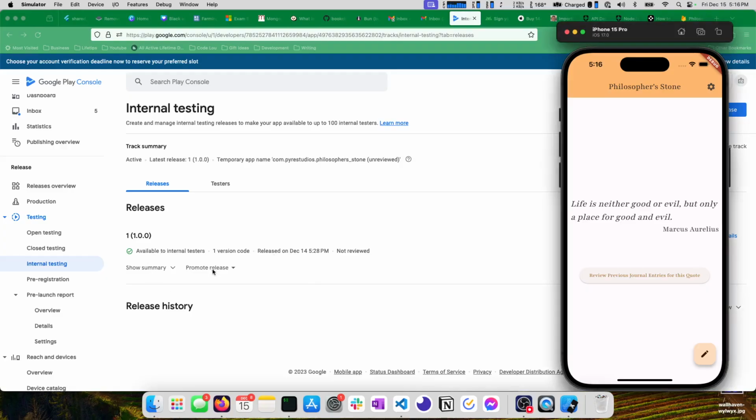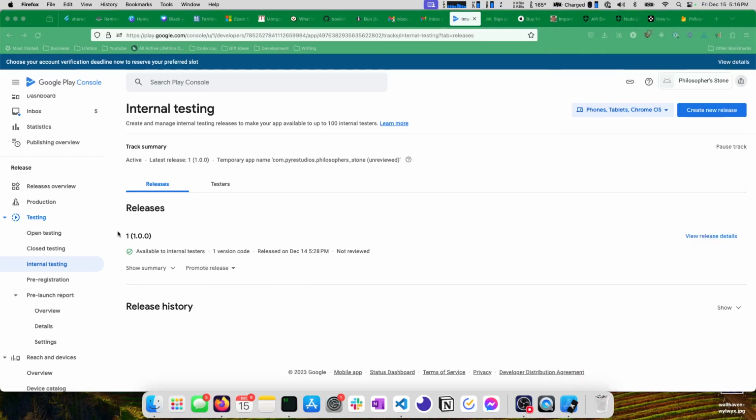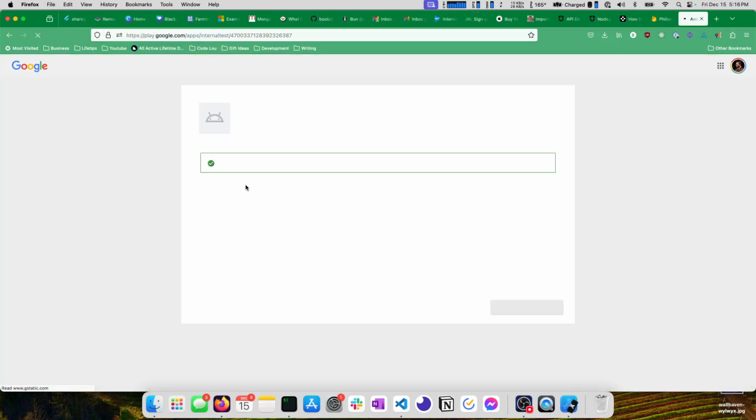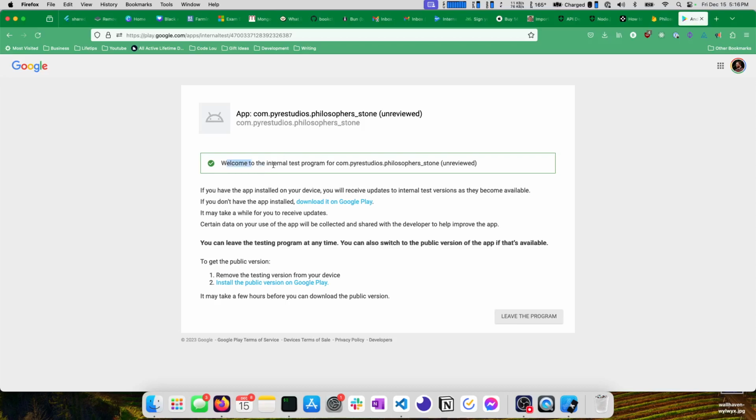I want to start with one more thing about the Google Play console and getting it on your device, and then we will talk about Crashlytics again and actually test that. On the Google Play console, there is a section for testers, and if you click copy link right here, testers can join on the web. Paste this link in your browser. You will come to this screen. You can send this to people. They can join like so.